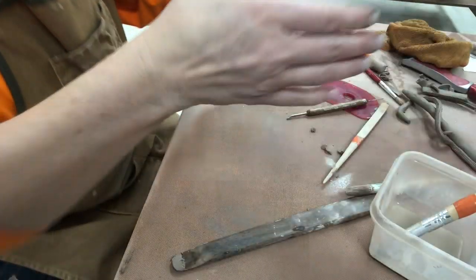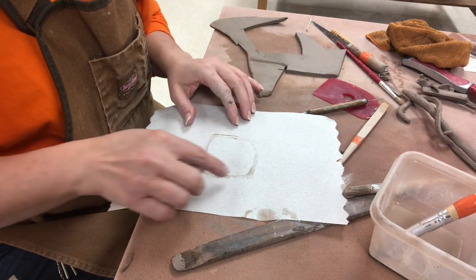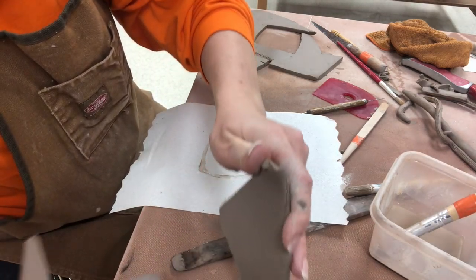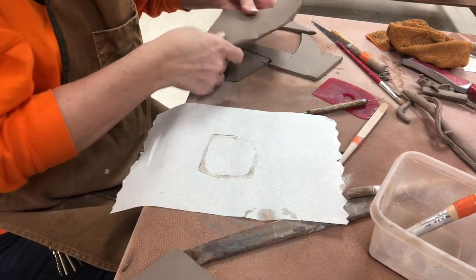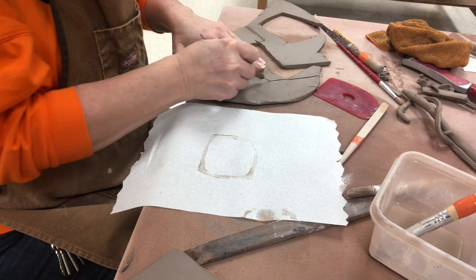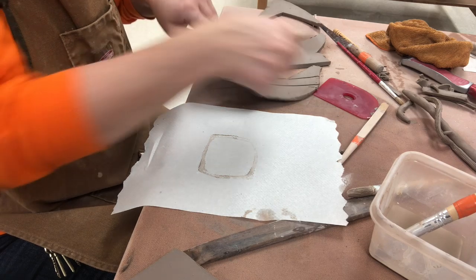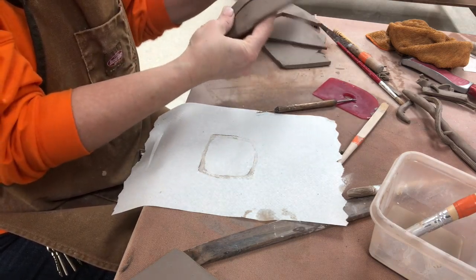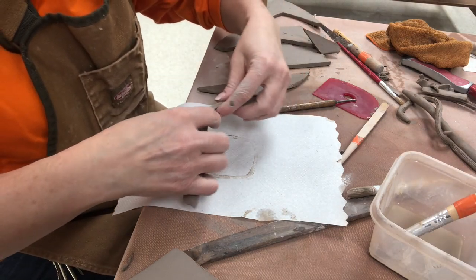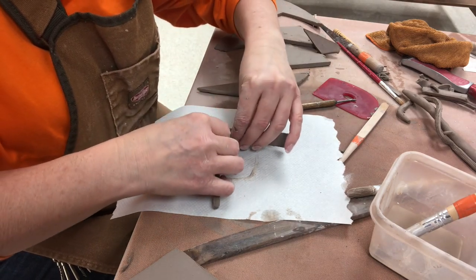And now, going back to this, this showed me the opening shape. So I'm going to make a little slab flange that will fit into that shape. And I'm going to just cut a strip fairly evenly. I may have to put a couple strips together because this might not be enough clay to wrap around. I'm going to bend it at the corners.